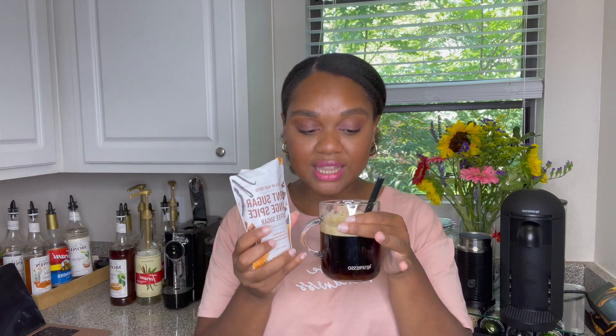For this one, I'm going to go ahead and enjoy it with my Milk Street Sugar — it's their Burnt Sugar Orange Spice Coffee Sugar, with orange, vanilla, and cinnamon. I actually think this is going to pair beautifully with this coffee because the coffee has yellow fruit and biscuity notes, and I think the vanilla and yellow fruit of the sugar are going to pair wonderfully. So I'm going to froth some half and half in my aeroccino, add some sugar, and then we're going to enjoy a hot coffee beverage.